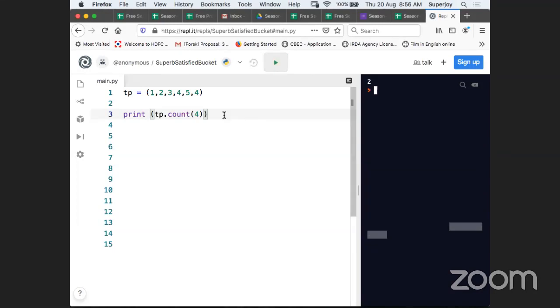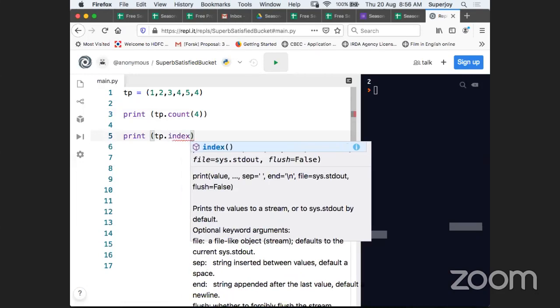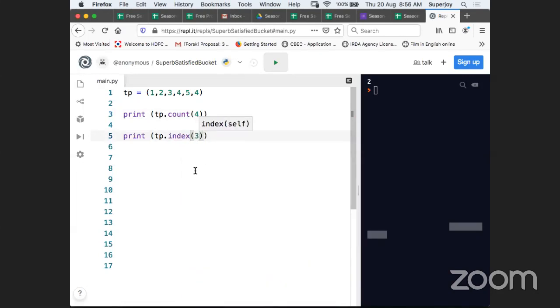So this is there, and I can check the indexes as well. If I want to know what is the index of 3, how can I check that? I can check the index of 3 using this method index, right? And let's say I specify 3. So, give me the index of 3. In that case, it will print me 2 here, right? Because index 2 is this. 1 is at index 0, this is index 1, and this is index 2. So only two methods are there.